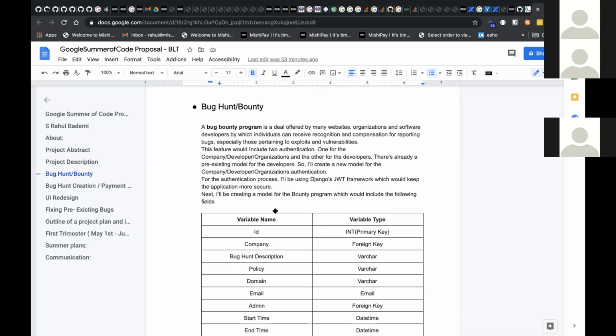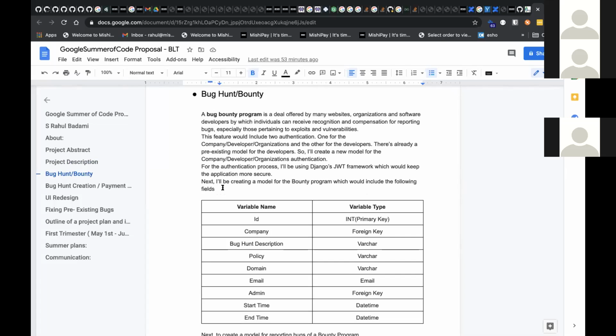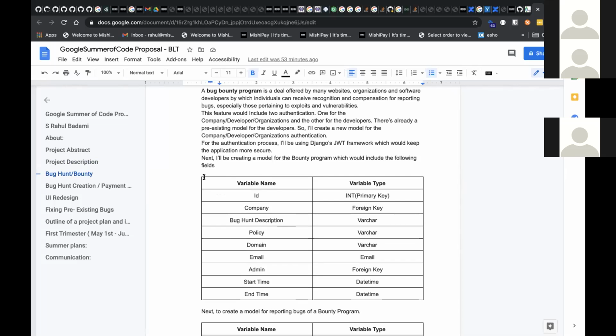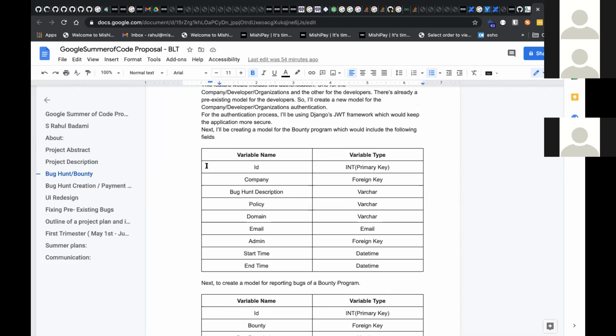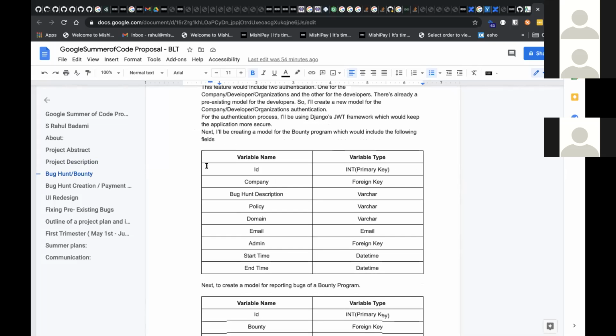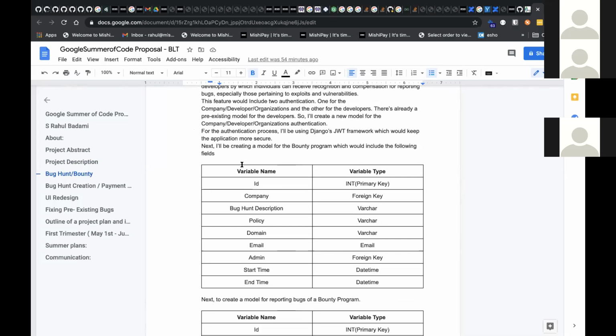And then I started writing what tools and everything I'll use and how I will solve the problems. First of all, I started with the DB things. I wrote that these are the tables which I'll create, these will be the rows and these will be the columns, and what types of variables I'll be using.